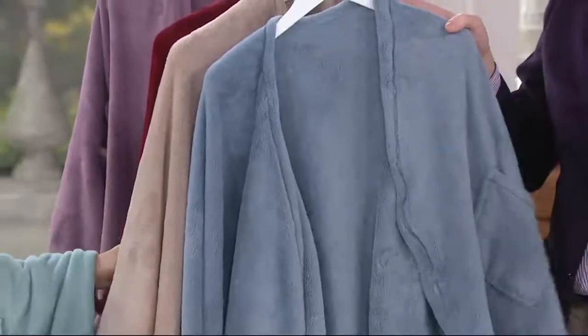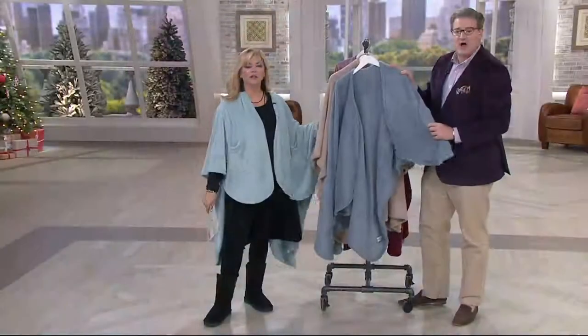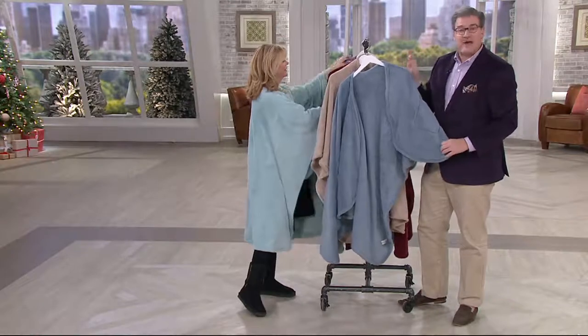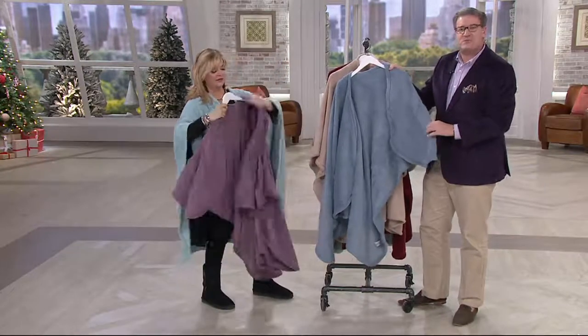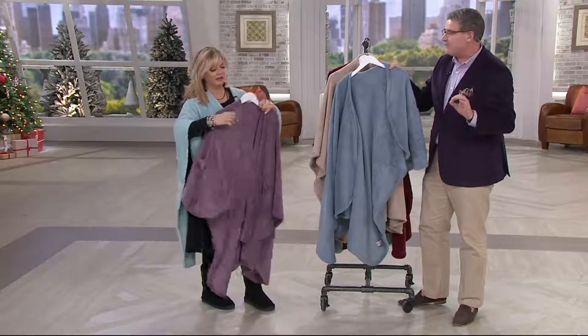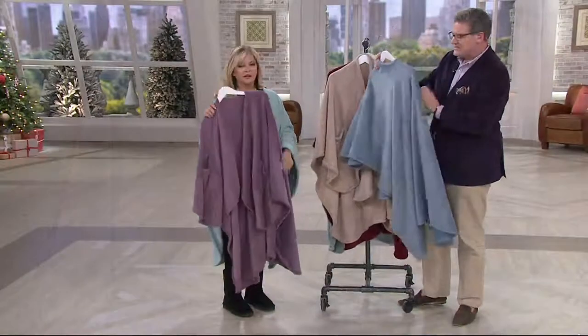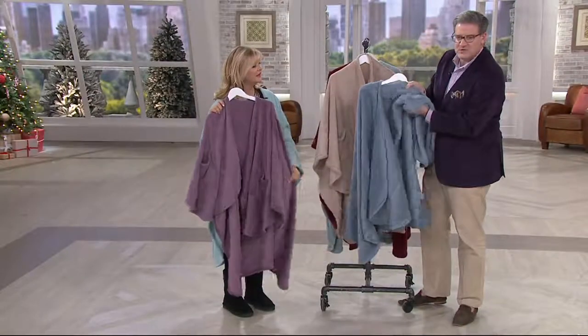It's easy care. So if you're cooking breakfast and the bacon is splattering, if you spill a little bit of coffee, you're going to just throw this in a washing machine on cold with no fabric softener. When it comes out, it's going to be mostly dry. Just put it in your dryer on air fluff only or low heat. And it will remain lustrous on one side, and then on the side closest to your body, that whipped faux bunny fur will just remain the softest fabric you can ever imagine.